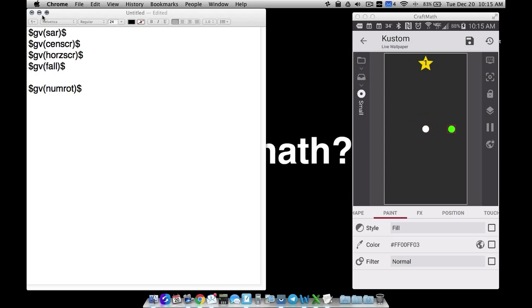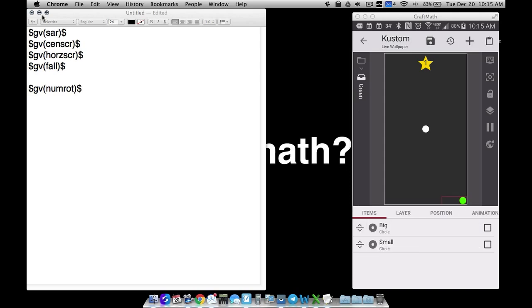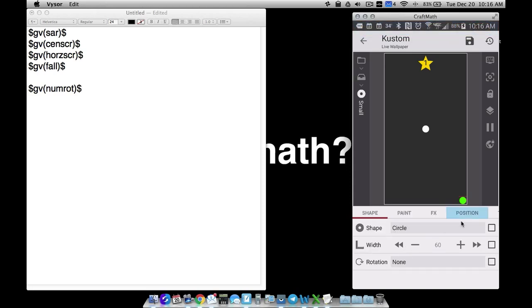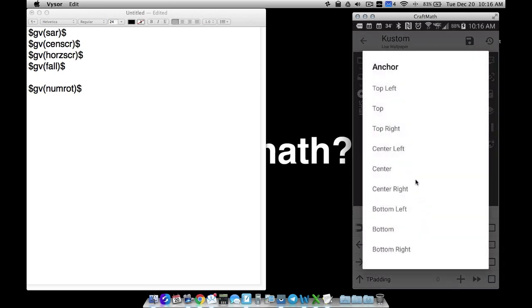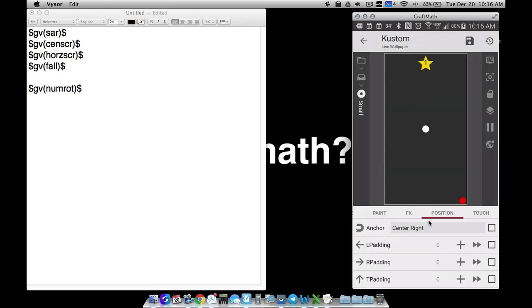Now we have the green one. But the green and the red are pretty much doing the same thing. Well, we definitely need to fix that. So first of all, since I'm inside of my green, I want to go to small, and its position is going to be the same position as that red one. Well, now I don't want the green to be at the top. I want it to be over here to the right. So I'm going to do center right. That's going to change some things. Let's see what we have going on now.